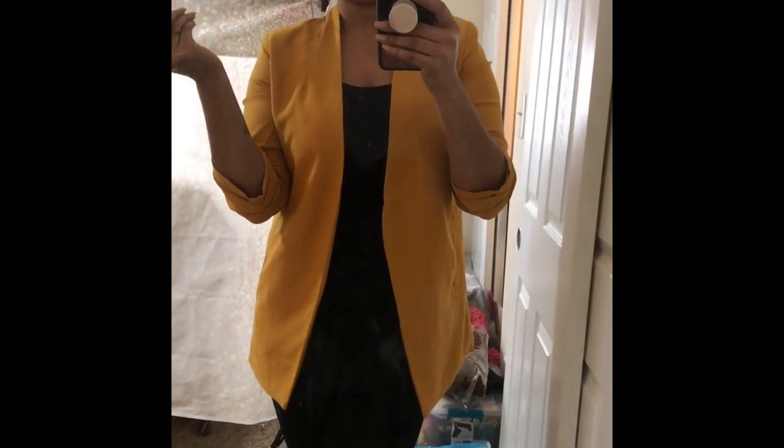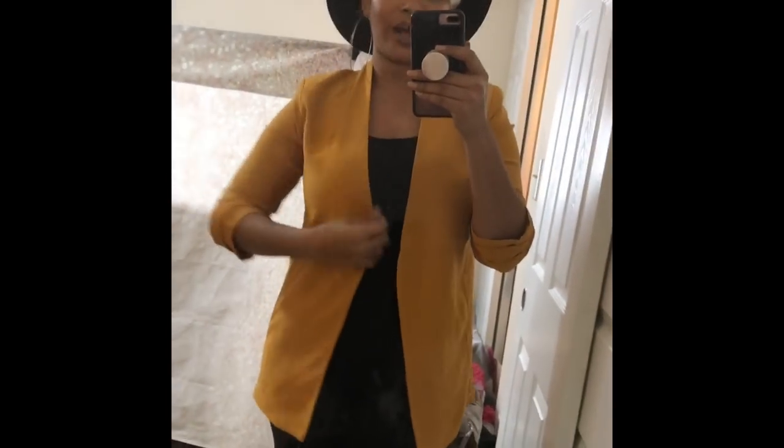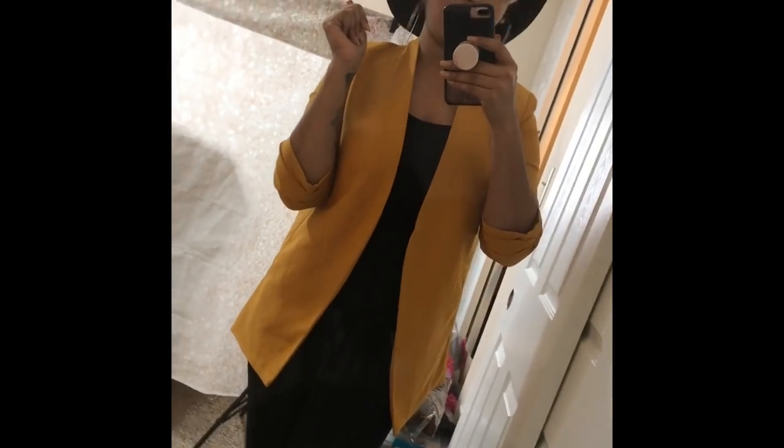I'm in this part on my phone. Excuse my background because I was just filming, obviously. But yeah, so this is the look. This is just a little grown and sexy look, you know, super casual. I am a super casual person. The blazer I actually got from Ross. It reminded me of like The Cosby Show or Saved by the Bell or something. I really liked it. It was like $9.99. And this is just a Fashion Nova jumper. I forgot what it's called, Season something. It's just a jumper. And I just got on my super casual bobs, nothing too spiffy. And this hat, you guys know I got the hat from Boohoo. Shout out to Chrissy for telling me where to get this hat. And yeah, that's the look. So let me know what you guys think down below in the comments.